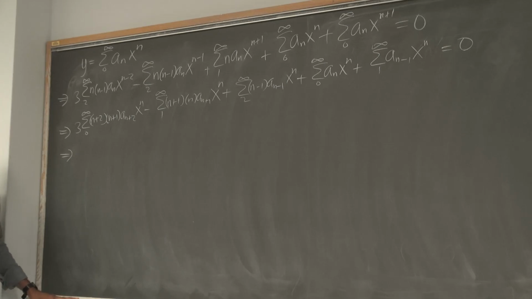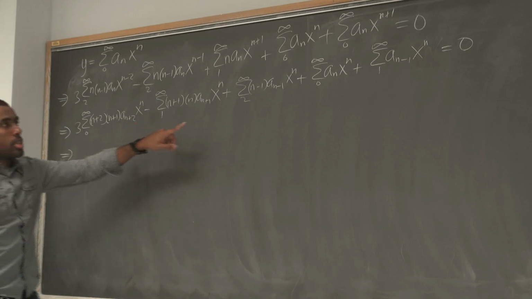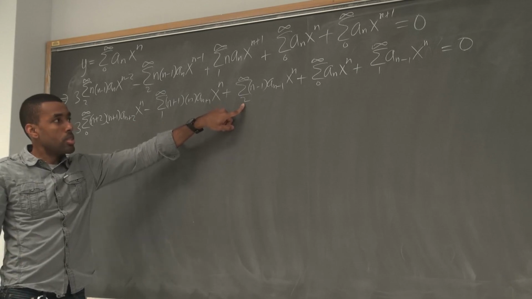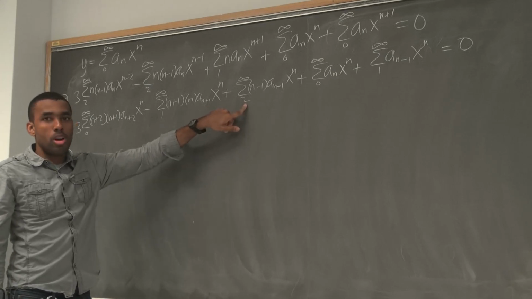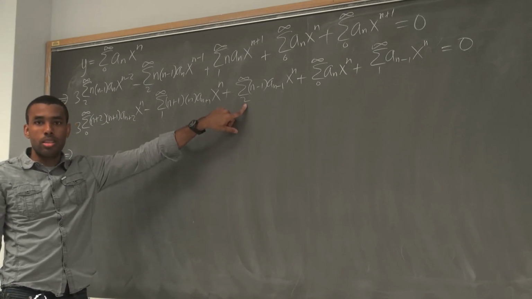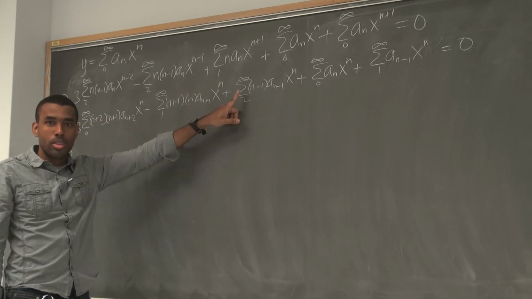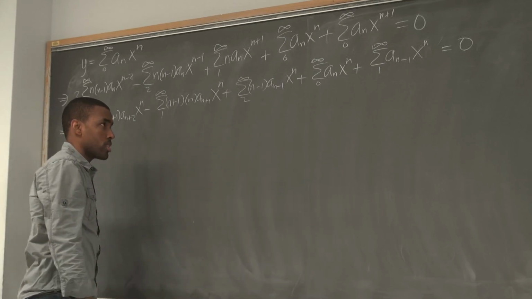So now we have to get all the indexes to be the same. This one I could start from 0, there is no consequence. This one I cannot start from 0 though, do you notice that? If I plug in n equals 0, it actually gives me a term. So that's not going to work, which means that 2 is the smallest index I can start at. So what does that mean? I have to get everyone else to catch up to 2, because just bumping this back to 0 is not going to work for us anymore.